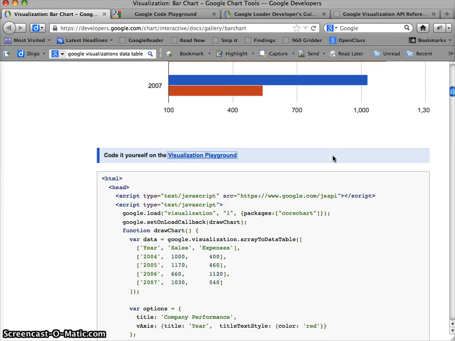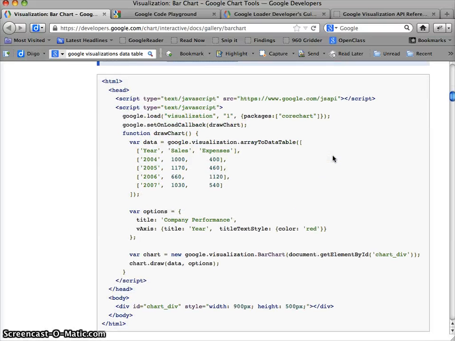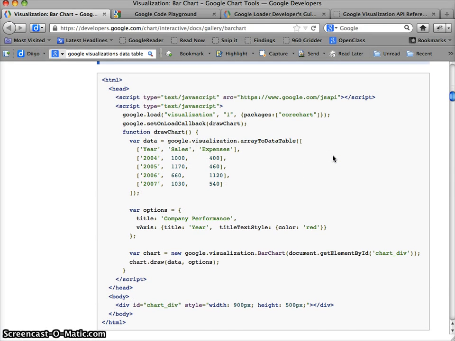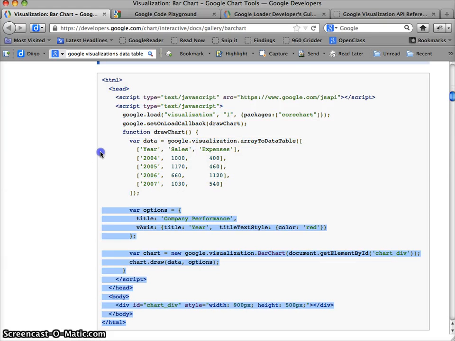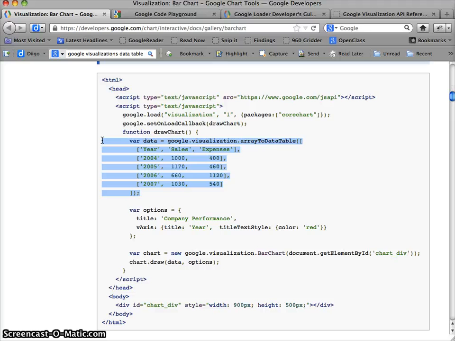But for now, we're going to look at how we would construct one of these. I'm going to use the HTML that they have here as a reference, but there are a lot of things I'm going to change about it, because there are things we have done previously that we don't want to replicate. One thing you can see is that they have their script for their visualization right in the head tag of their HTML page. We don't want to do that. They have their data written directly into their draw chart function. We also don't want to do that.